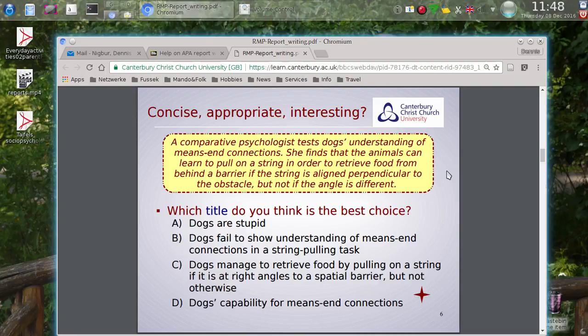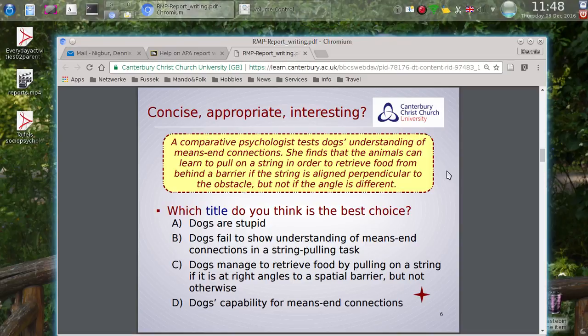And then you have 4 possible titles for this study. One of them is the title that was actually given to the report, and 3 are made up to contravene one or more of the principles of concision, appropriateness, and generating interest.